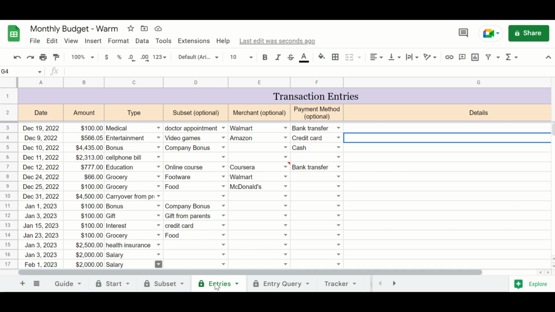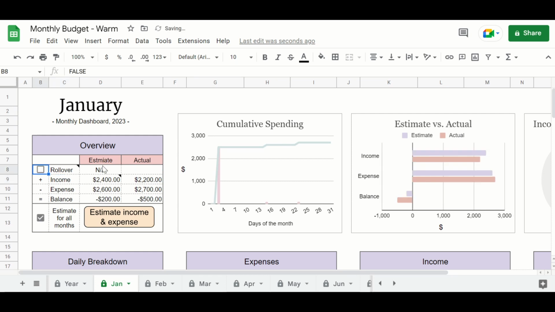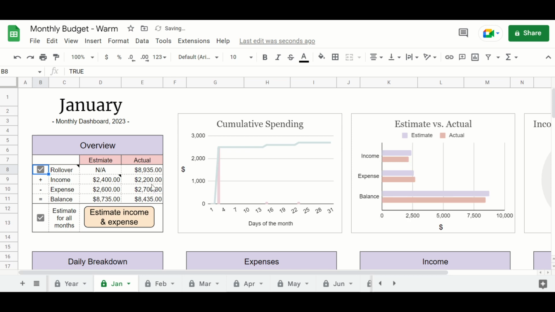It's kind of hard to see even. But if you entered the amount here in the entries, it will show up when you check this rollover checkbox. If you don't, then the amount that you entered as income in the previous year will not show up here. But if you click, it will show up and it will add the income of this month and minus the expense of this month, which will get you the balance. Okay. Now for the estimate, let me delete this first.